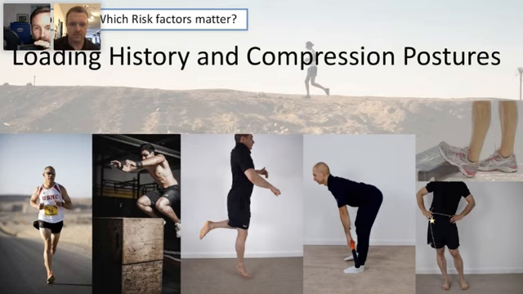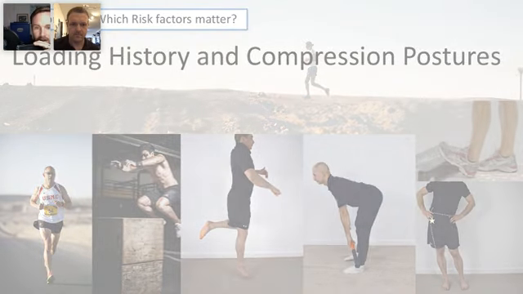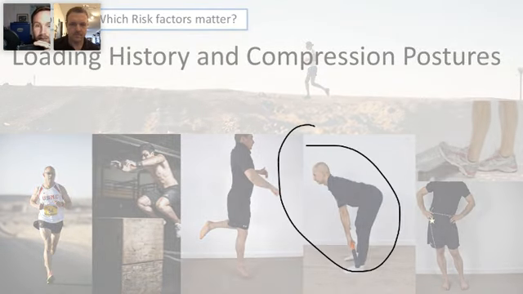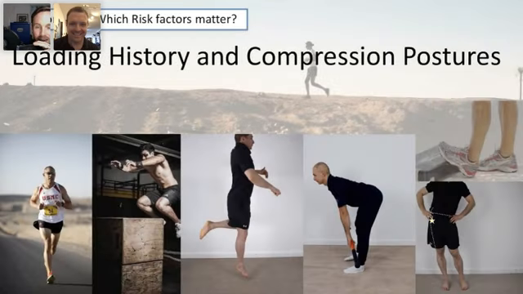In the image here on the screen, you can see the guy bending over doing a straight leg deadlift. That's a classic mechanism, that is excessive hip flexion. It's not just about the hip flexion, it's about how repetitive that hip flexion is and how controlled that is as well. So if somebody's used to going into hip flexion and they do that for a few sets to failure, then that's absolutely fine as a training mechanism.